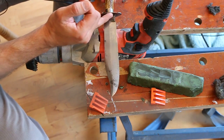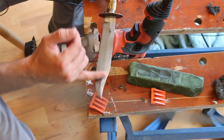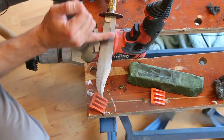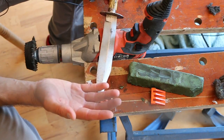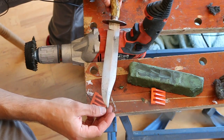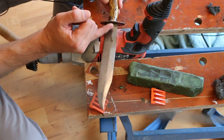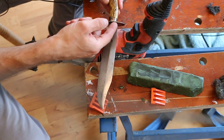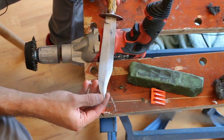There's a tiny bit of corrosion at the base of the blade. Again, that shows us that that's the reason the blade is bright, because the scabbard was protecting this, but obviously at the junction where the scabbard meets the guard, air and moisture in the air can get to the blade, and that's exactly what it's done. So typically with antique swords and knives, if you're going to get any corrosion at all, it will be up here because that's the top of the scabbard.